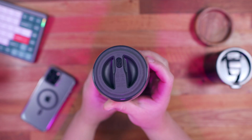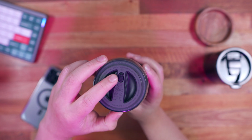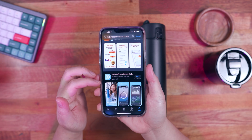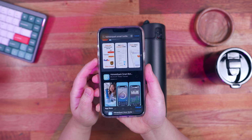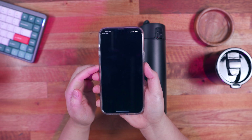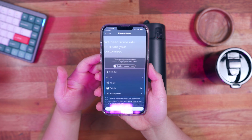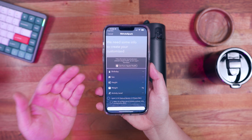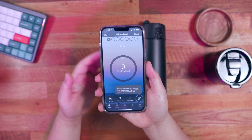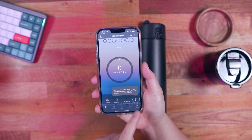Now, what separates this from a typical water bottle is that it has this removable smart module at the bottom that integrates with its companion app. You can download the app from the App Store for iOS devices and Google Play Store for Android devices. In this case, I'll be using it with my iPhone 13 Pro Max. The setup process is pretty straightforward. All you have to do is create an account, set up your personal information manually, or automatically grab it from Apple Health if you already have that set up. After that, it should automatically set your ideal daily water intake goal. So in my case, that's a total of 3 bottles per day.